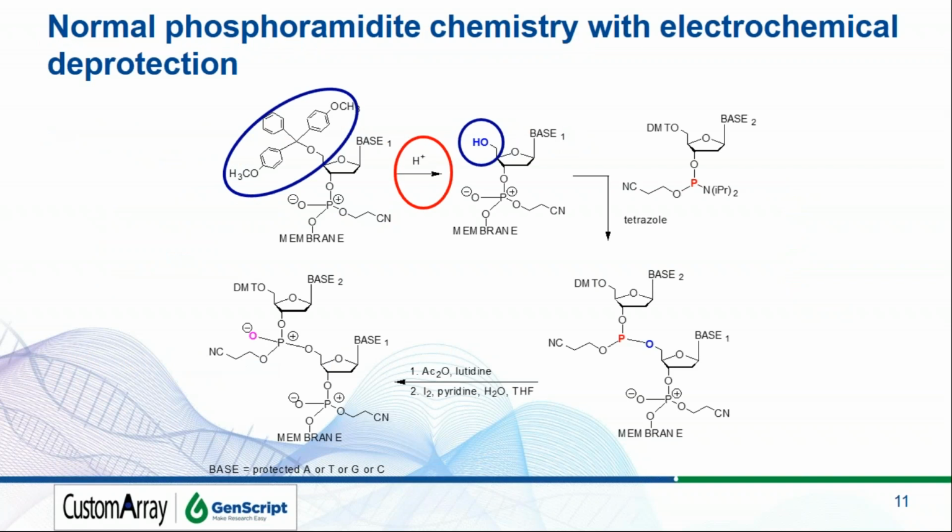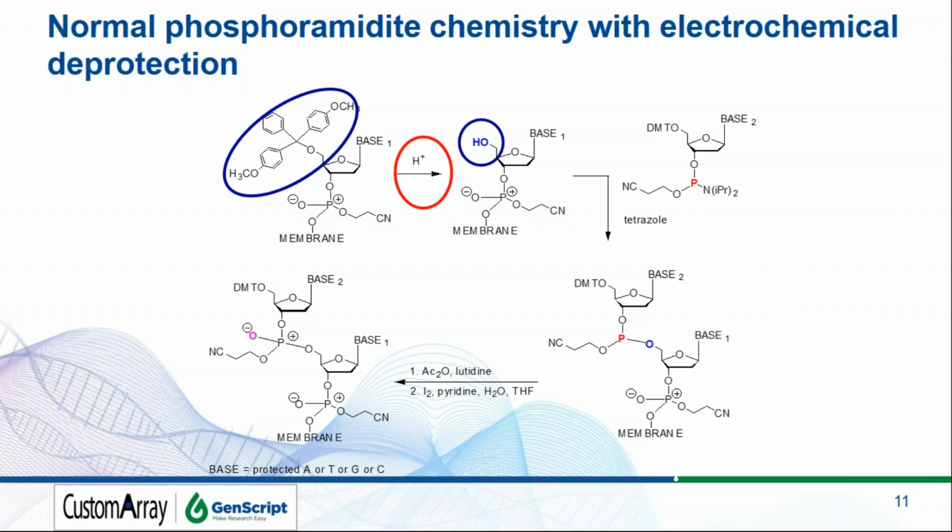This next slide shows you essentially the chemical diagram of what is occurring. The first step, you have the first base, and you see that large DMT group. That's the protecting group. The crux, or the important part of this protecting group, is that it's an acid labile protecting group. You expose an acid to this protecting group, and it is removed from the base, leaving a free hydroxyl. That free hydroxyl is now free to couple to the next base.